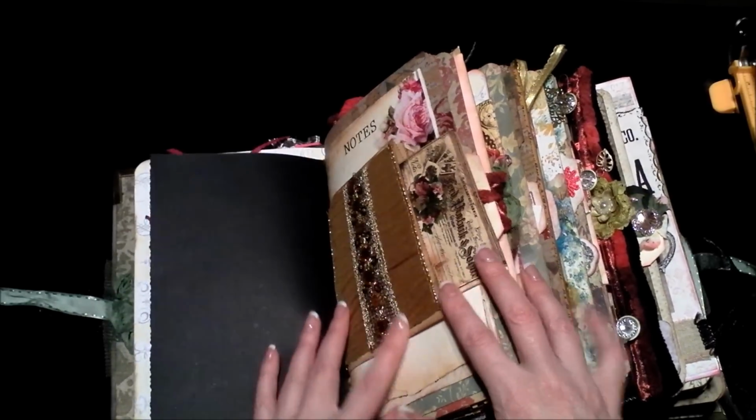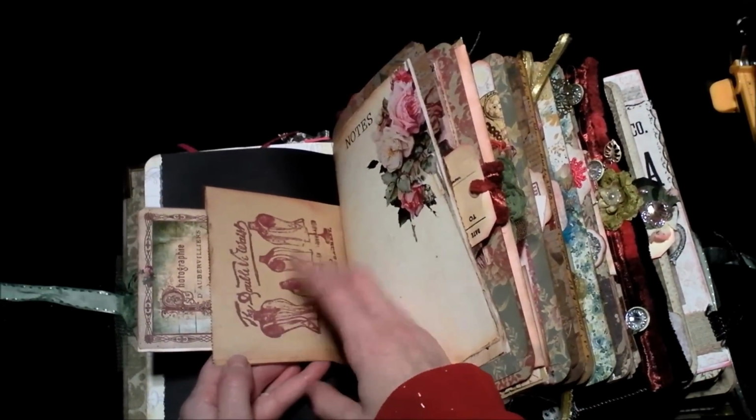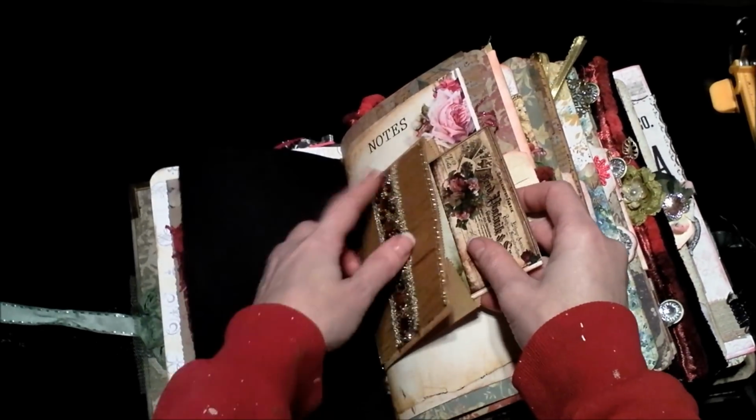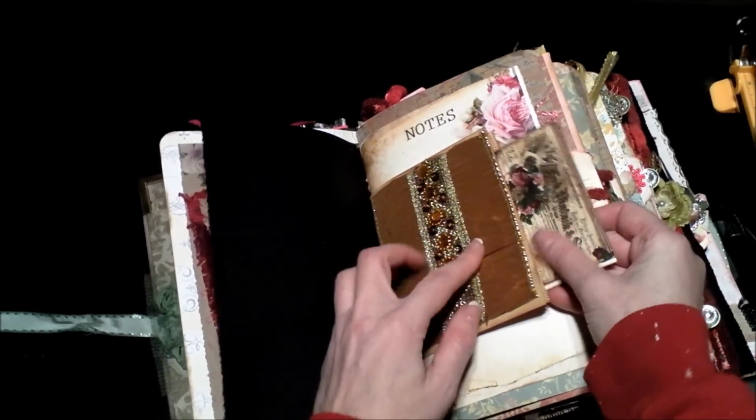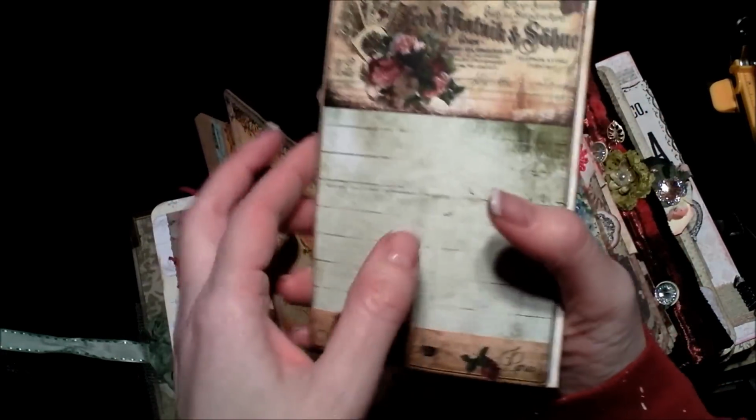And then on this page, this is just a smaller paper bag, and I used that floral trim here. And then this is one of the Paris Rose papers that's been reduced in size.